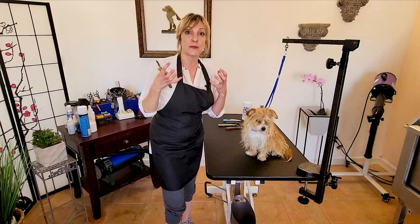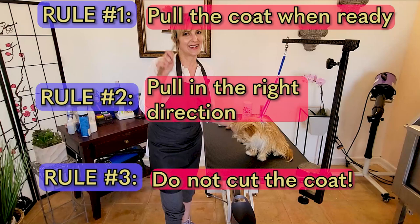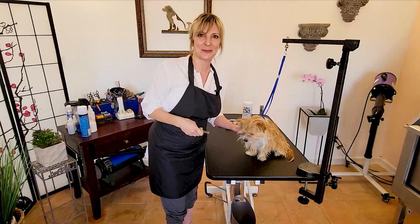Let's talk about the three basic rules of hand stripping that have worked for me, and that have given dogs the benefit of hand stripping without all the overcomplication. Those three basic rules are: pull the hair when ready, pull in the right direction, and don't cut the coat. If you follow these three basic rules, you're going to do great hand stripping your pet, and I'm going to show you all the techniques involved with those three basic principles.